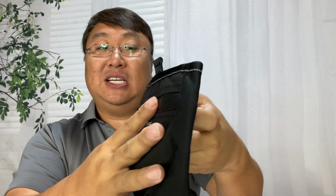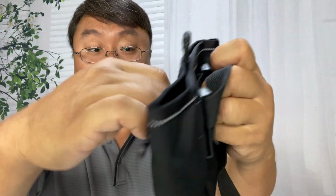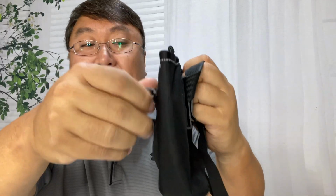The nice thing about this is it should make it really easy to get your hand in there when you want that treat. Good boy, good boy. And you just reach in here, grab a treat, pull it out, give it to them, and this will kind of close up on its own. It does have a pocket on the outside here. Looks like there's a little weatherproofing right there, so you can put some small things in here that you might need. Doggy bags, that type of stuff.